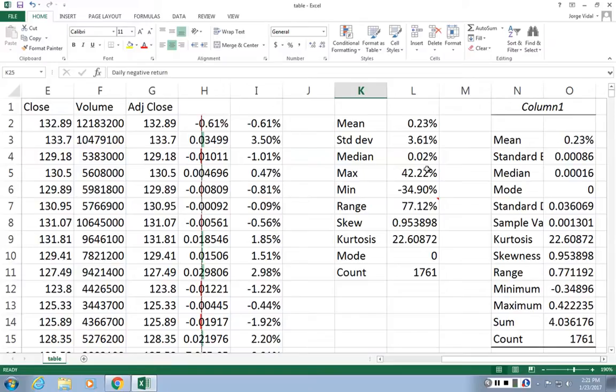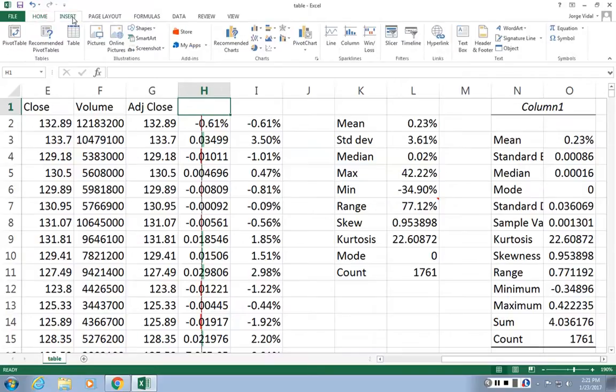Let's do some graphs. We're going to be plotting three things: the close price, the adjusted close price, and then we'll also plot the daily returns, so you can see the behavior in all of those three. Okay. When you do stock prices, stock returns, there's a couple of useful graphs you can use in Excel. And to do that, you go Insert. And here are all the different graphs you have. And we'll be using many of them. But today, we're going to discuss the following.